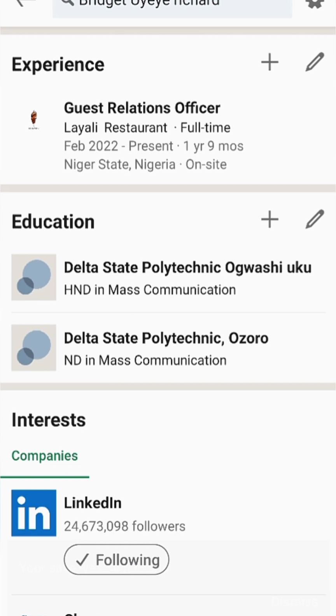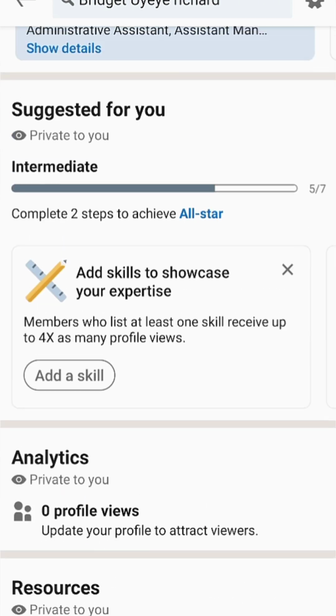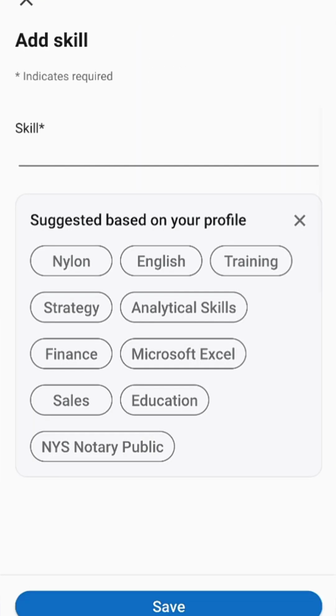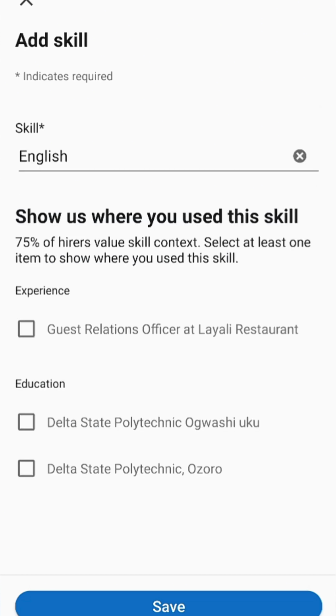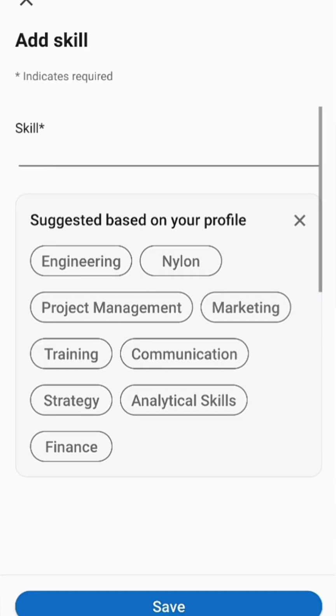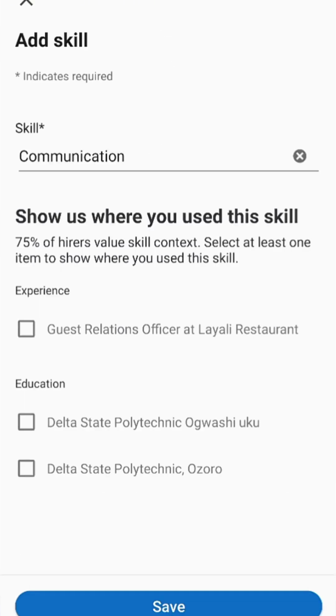So now that we are done with the educational part, we'll be moving onto the skill part. So let's add our skills. So for the skill section, this is where you add every skill that is relevant to your current position and positions you wish to work in. So that's you talking of positions like an accountant's position.